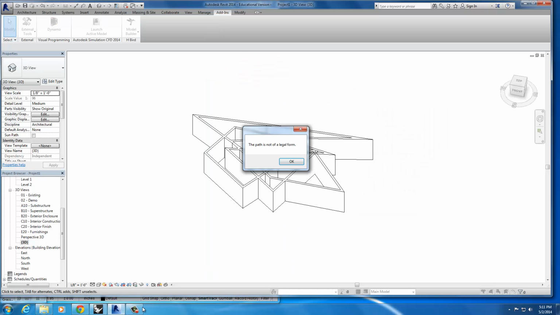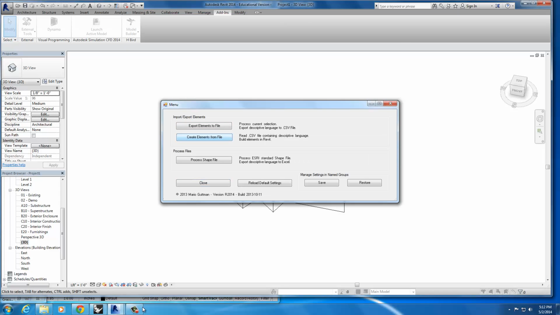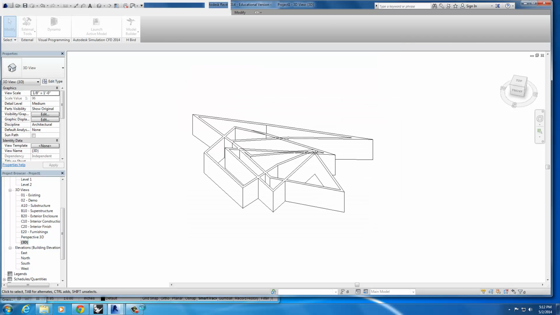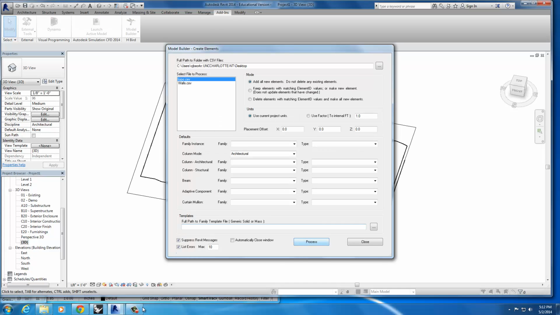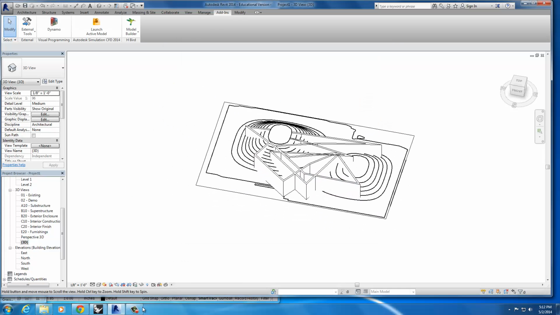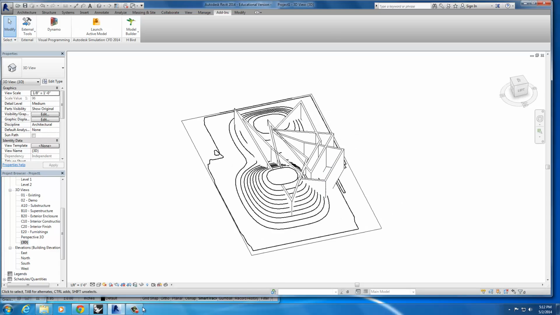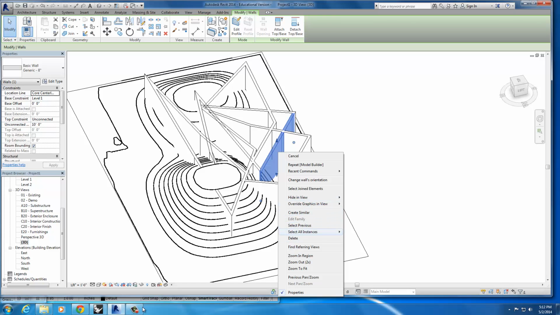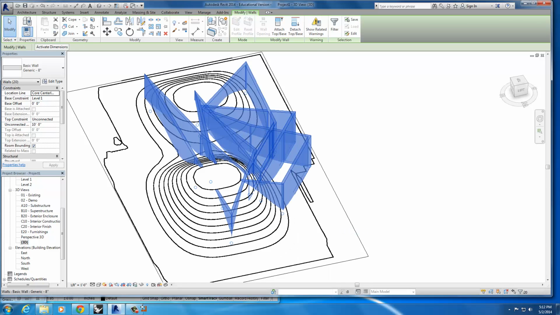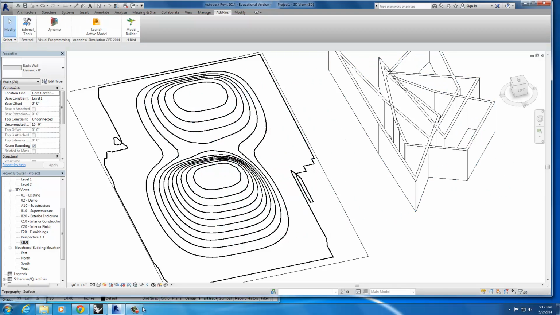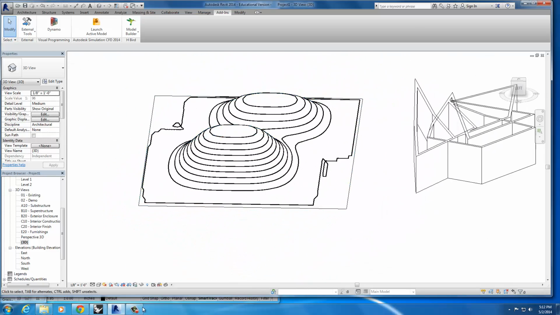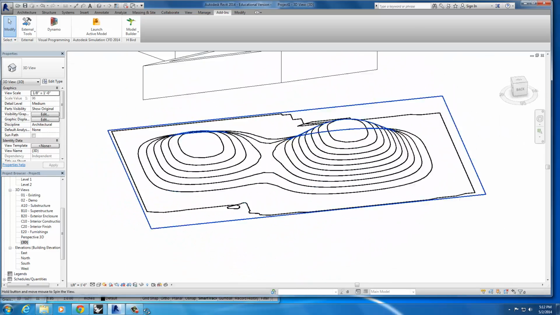and back into Revit again, and into our Hummingbird component, create elements from file. You can see now it's these two different CSV file types here, one called topo, and again I'll hit process. It's going to think a while with all those points. And once that's done, you can see that it's actually created a topo here. I'm just going to move these walls out of the way. And you can see that it's inferred from those points a topo model inside of Revit for us.